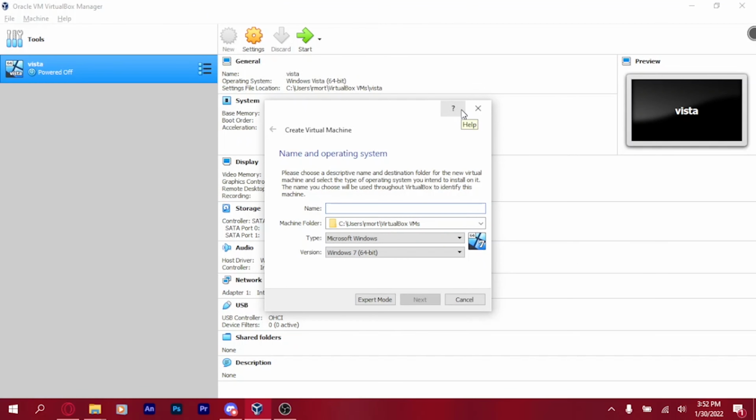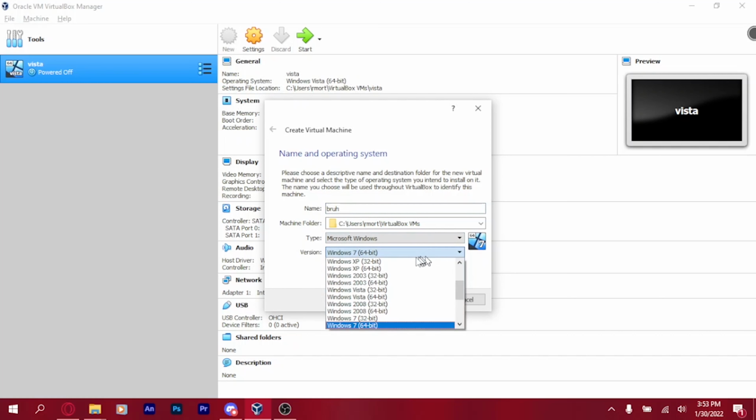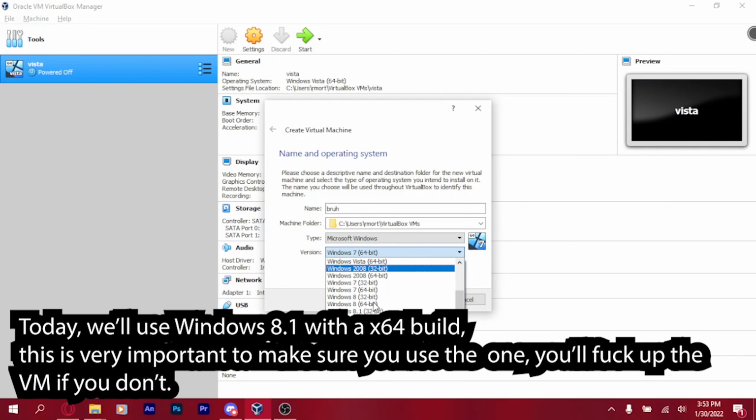Oh, it's just a window. This is what you'll identify your virtual machine. And trust me, it's not going to have a gender, so it's not going to be the hard part. You can name it, like I always name mine. Bruh. Clever. And then Microsoft Windows. We're going to do Windows today. So let's go to 8.1. 8.1 is slightly better than Windows 8, but like I said, we're not going to talk about 8.1.